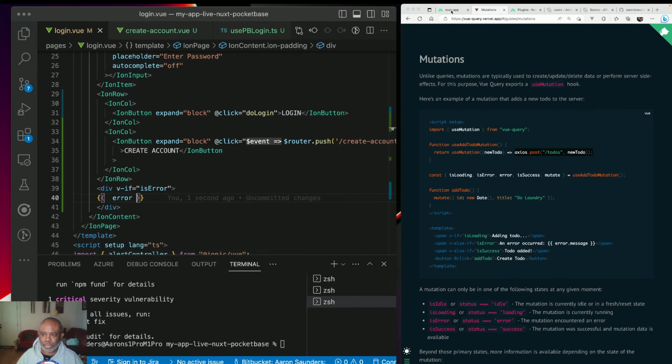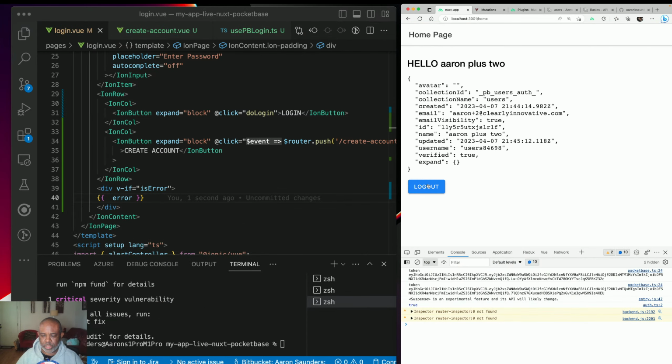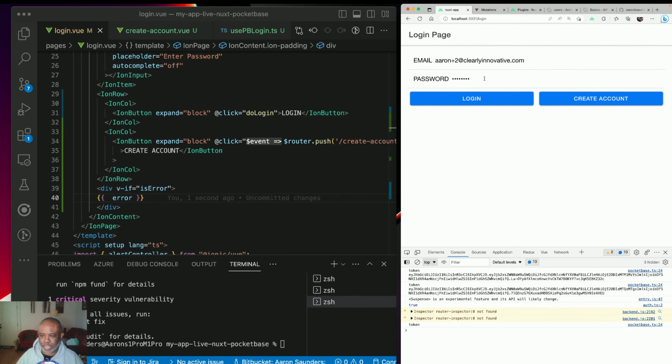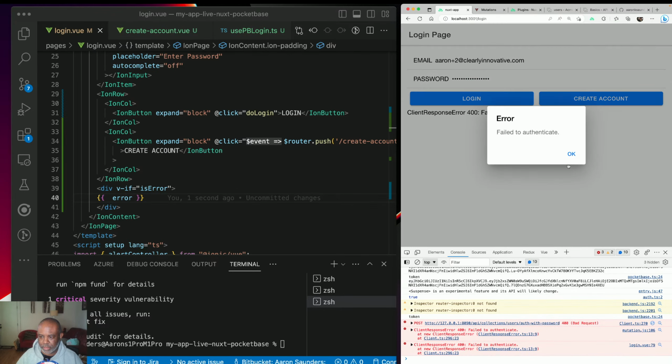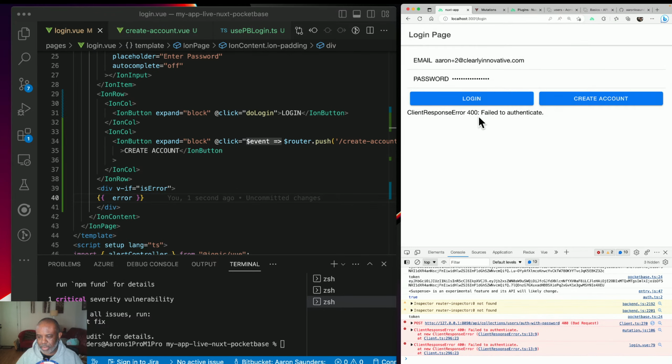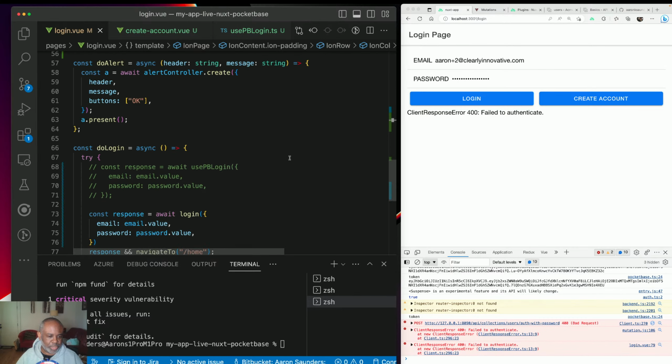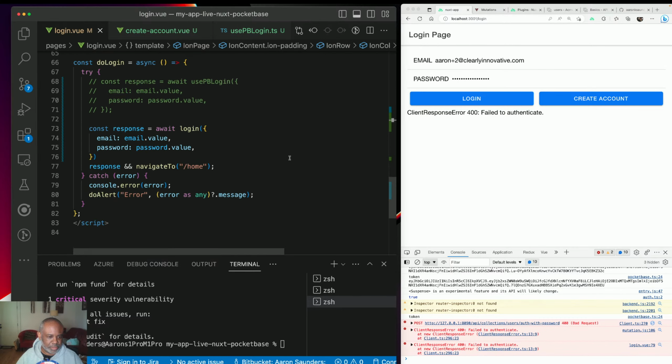And then if we go back to our code, let's log out. Hopefully this works on the first round. Enter something bad. And you can see my error message showed up underneath here for me. So now I don't need to worry about catching this error or doing any of that stuff.